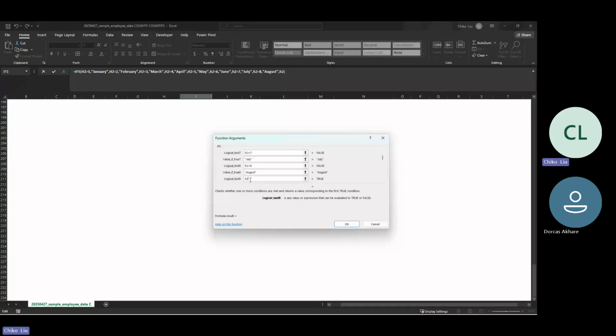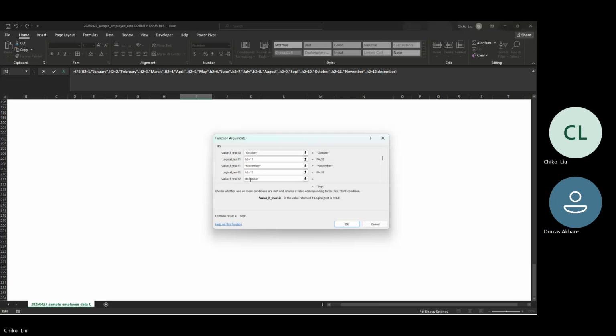That's interesting. I want to teach you something again. H2 equal to 9, that will be September. H2 equal to 10, that will be October. Right, October. H2 is 11, that will be November. Then the last one, H2 is 12, that will be December.